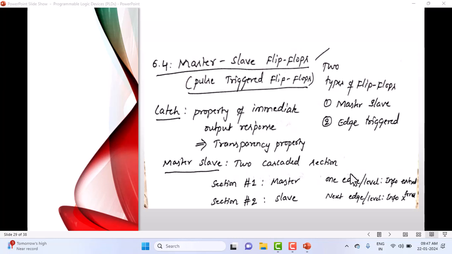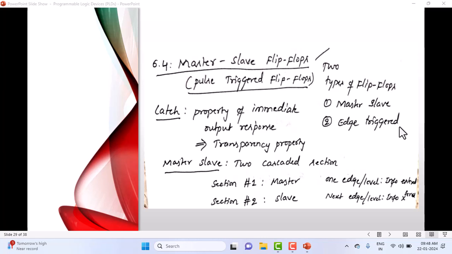Now let me quit the discussion of latch. No more latch, because we already designed a gated flip-flop, so we have control over the latch. Latch is basically a combinational circuit, and here we have two types of flip-flop which we need to discuss. But from the syllabus point of view, we only discuss master slave. We don't discuss edge triggered. Edge triggered is very important from the industry point of view.